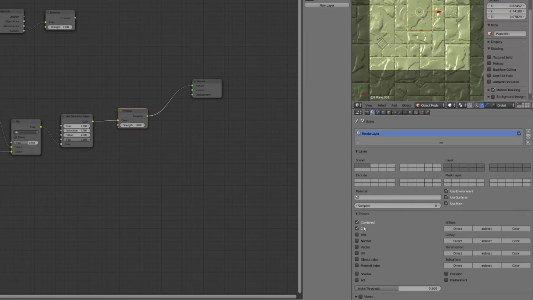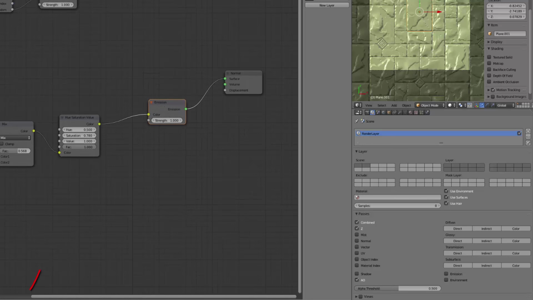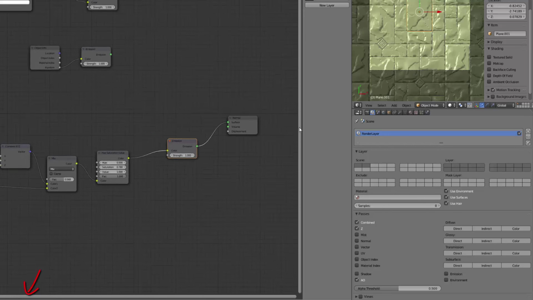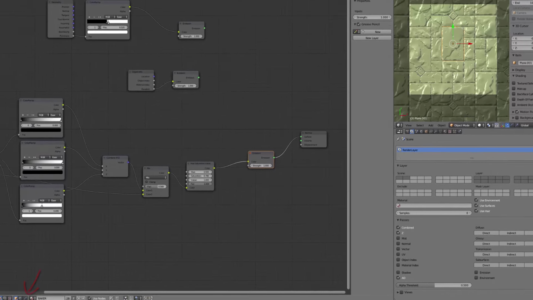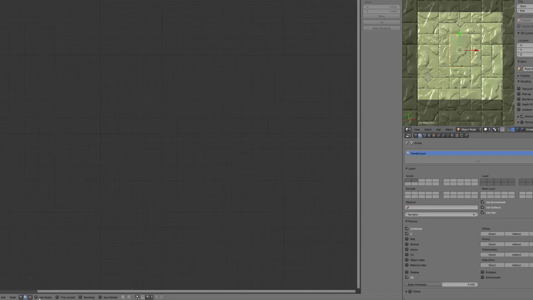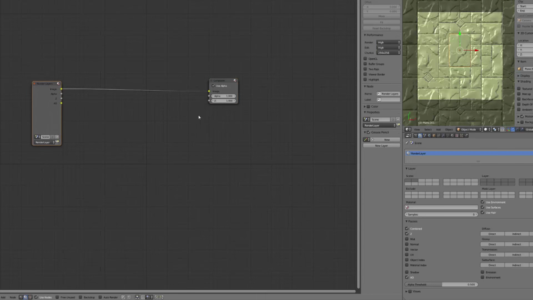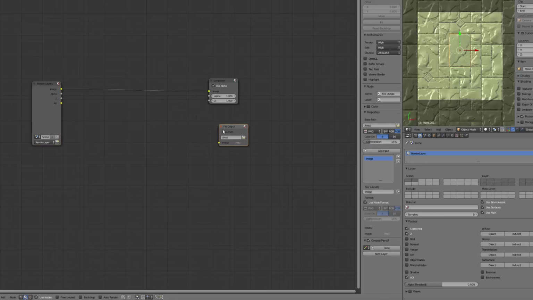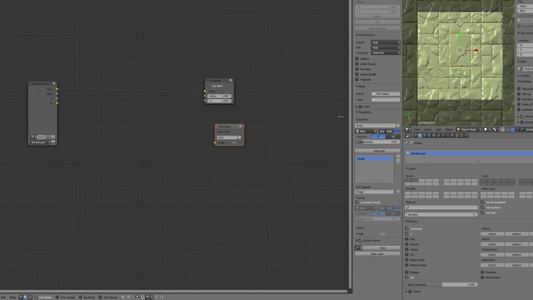We will use the Z pass as our displacement and depth information, so displacement. We will also use the AO and the combine. We could use the emission, that's the same as we will be using an emission shader every time, but it doesn't matter. Now select this, the layers, okay. We will use nodes, and we will use a File Output. This will allow us to save our maps.